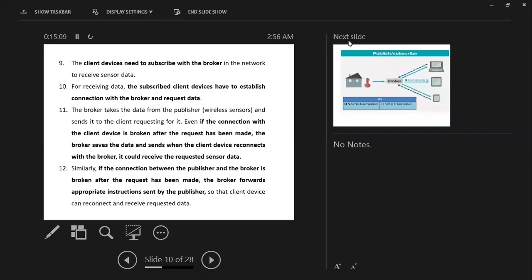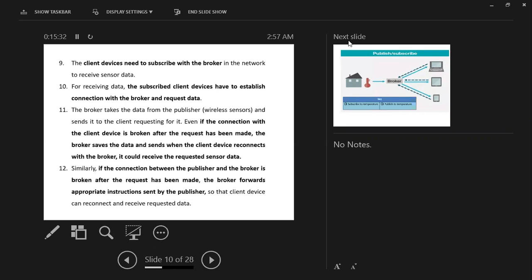So let's suppose a client made a request for a specific message that is registered to a specific topic, but the connection is disconnected after making that request.